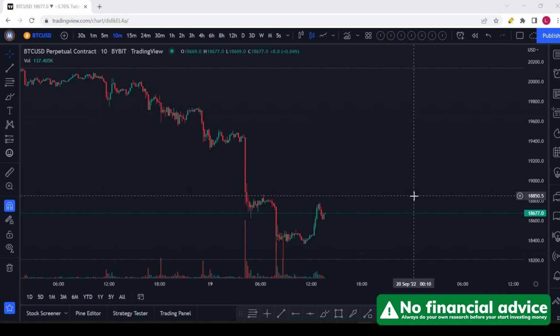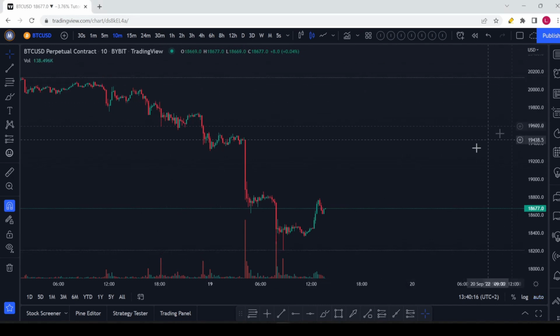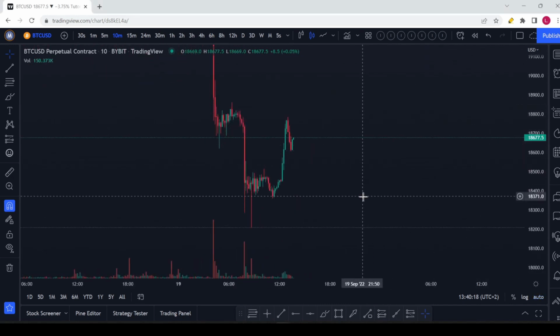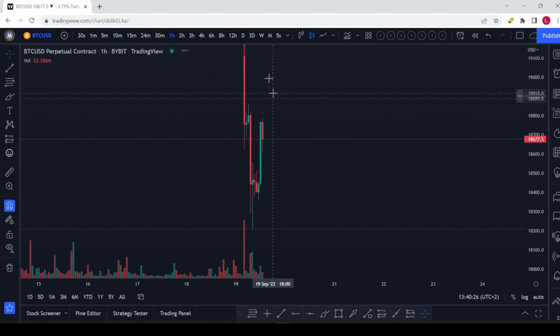In this tutorial, I want to explain everything you need to know about how to read the chart regarding the prices. We'll keep it short and simple. As you see on this chart over here, I have selected the Bitcoin chart on the 10-minute time frame, but it doesn't matter which time frame you use, so you can also set it to 1 hour or 1 day or whatever.